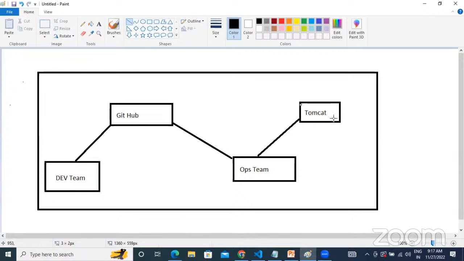Okay, in real time, if you want to create the infrastructure and deploy, we won't deploy directly in the live environment.